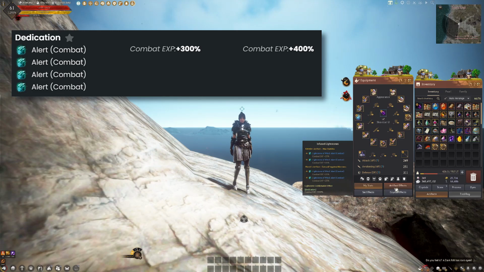The Lightstone set consists of 4 Lightstones of the Wind Alert combat. This gives you 25% XP each, and when combined, you get an additional 300%. So that adds to a total of 400% XP, and the only thing that gets higher than that is the 530 scroll. So this is an absolute must if you want to level up quick.